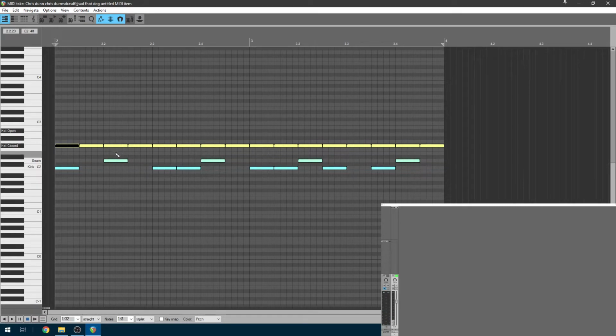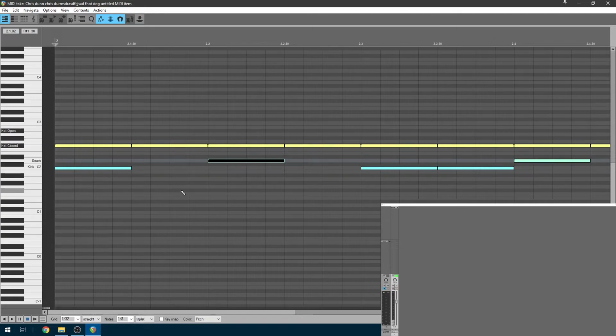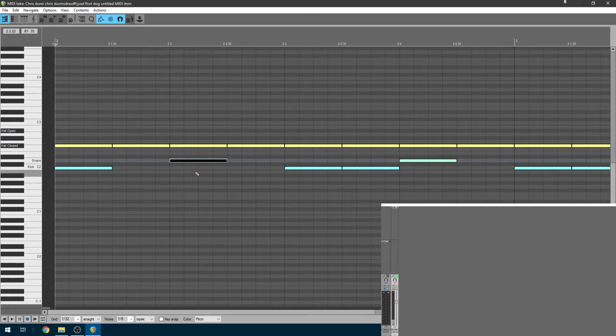Couple other little tips that are helpful for when you make a drum beat, because by default basically what's happening here is every single piece of this drum kit is getting hit with full force, as if the drummer was just hitting complete full force. But what if you want to do something a little bit softer? What if you have a section of a song that's a little bit calmer, and you want it to just be more subdued? So you click on a note, and you can scroll with your mouse wheel to zoom in a bit. I just like to do that.